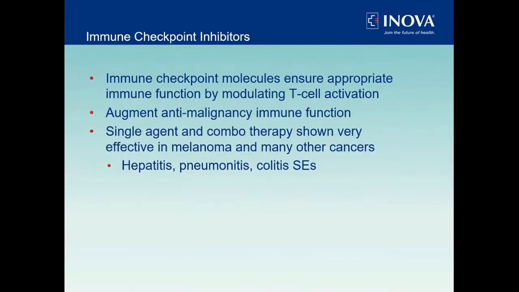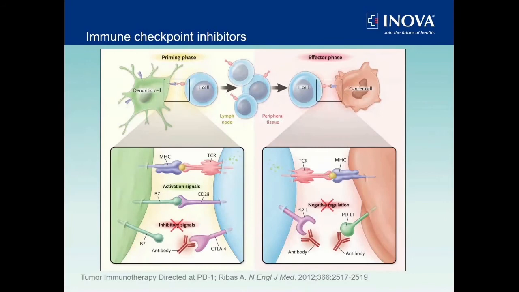Transitioning to PD-1 inhibitors. So this is a group of drugs called immune checkpoint inhibitors. And basically what they do is try to prevent your tumor cell from turning off your attacking healthy immune T cell. So if you look over here, you can see that this is a cancer cell, and it's sticking out something called a PD-1 ligand. And when that PD-1 ligand binds with your healthy T cell, it shuts your T cell off. So we want your T cell to be able to bind here, recognize that this is a cancer cell, and attack. So what we do is we use these antibodies that prevent the cancer cell from being able to turn off your T cell.